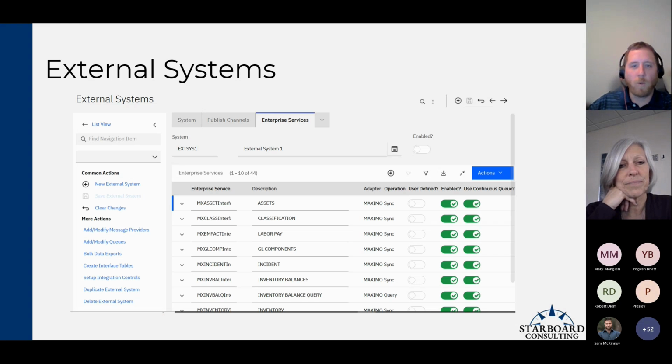So you can choose the queue only on the enterprise service. The published channels are all going to go through the sequential out. Sometimes it's helpful to add another sequential out, and you can add as many queues as you want and choose which interfaces use which queue, so that your asset integration doesn't interfere with your financial integration or something like that.